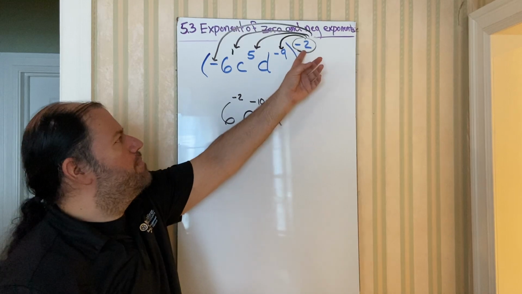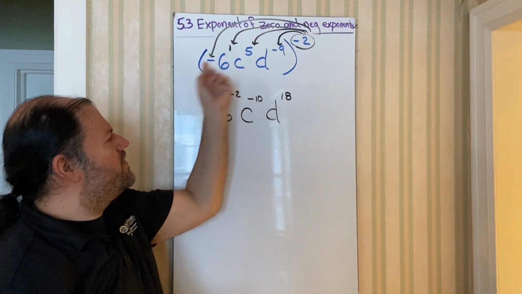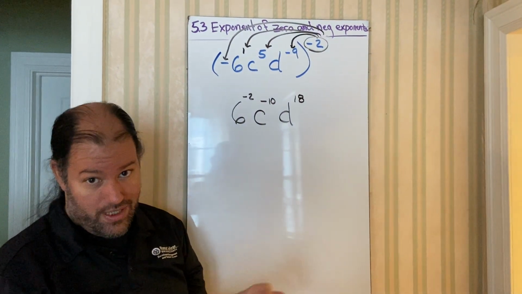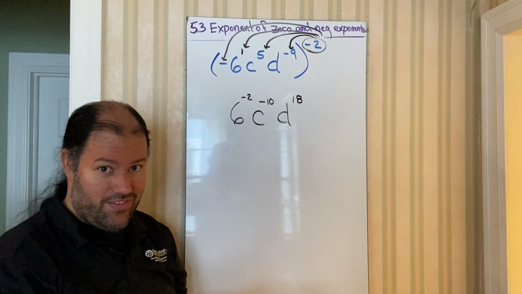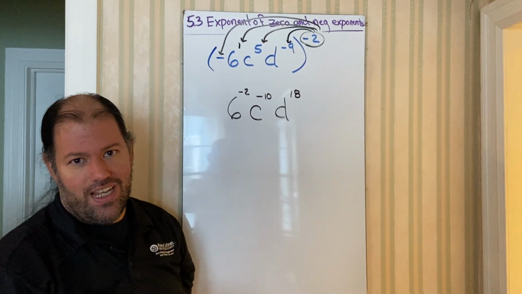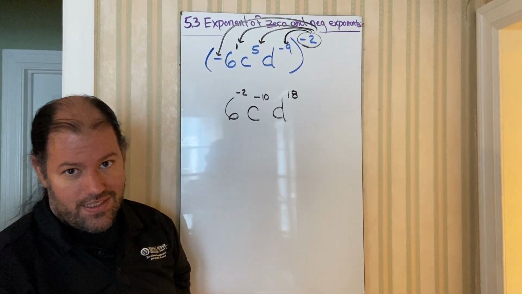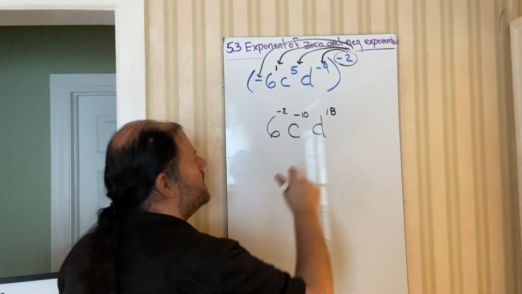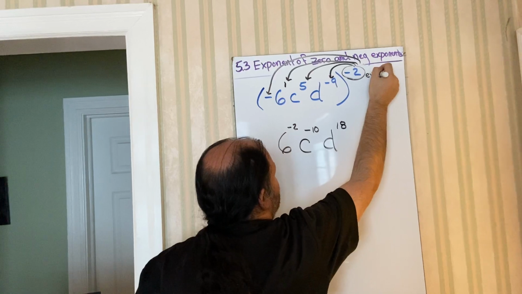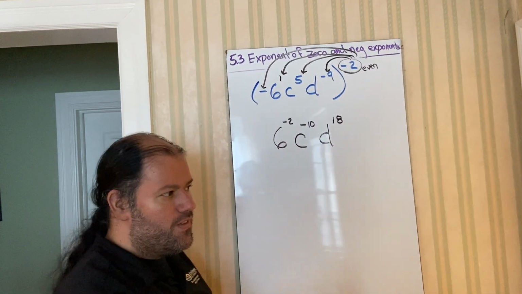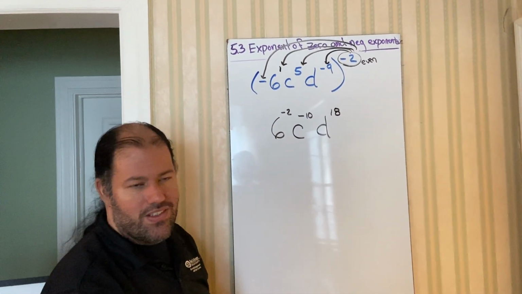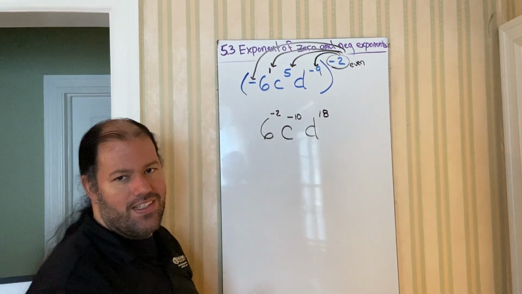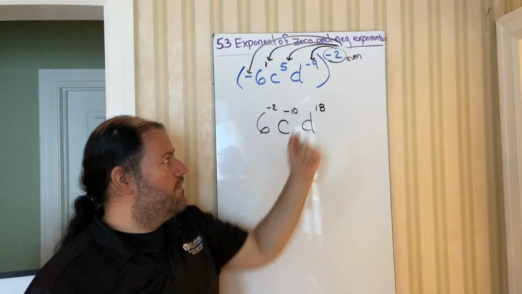And then some of us might have forgotten, how do you distribute this to a negative? Remember, I said, see if it's an even number or an odd number. If it's even, the negative will go away. If it's an odd number, then the negative stays in the problem. So this is clearly an even number. I don't care that it's a negative, it's still an even number. -2, -4, -6, they're all even numbers. So that means this goes away, okay? Because it's an even exponent.